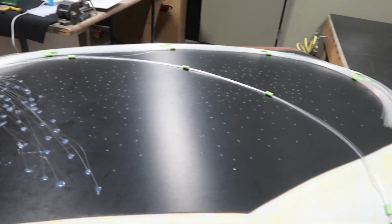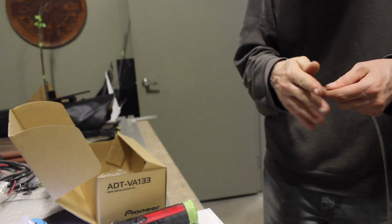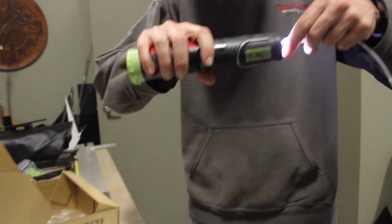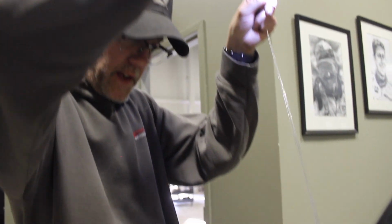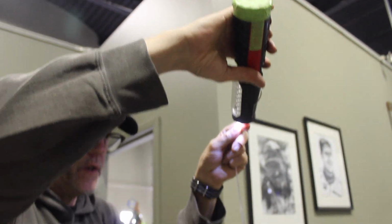Can you change the color on this, or is it one color, just white? It's fully remote control. You can change the whole thing. Awesome. The idea is you look up at the roof and it's got that night sky look to it. It's going to be pretty neat when it's all done. What kind of power source does it hook up to? It's got a little module with an LED light. So it's the ends that light up, really. No way, that is so cool. Oh, you can even see it. And they're going to change color.